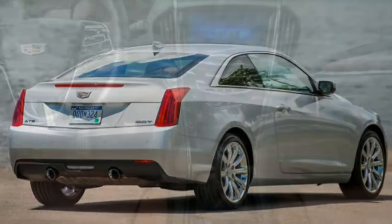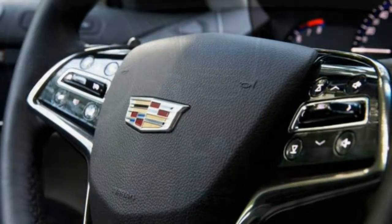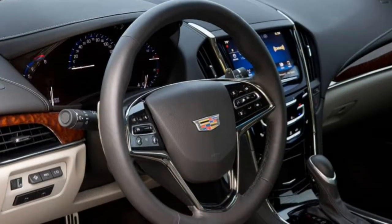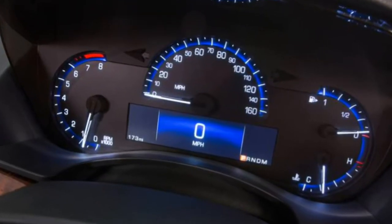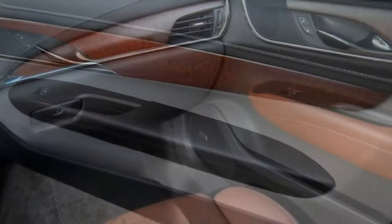Visibility. The side view mirrors are incredibly narrow, arguably too small, though we might find a position to offer adequate visibility. Otherwise, sightlines are clear to your front and sides, but they are limited at your rear as a result of the high parcel shelf. The standard rear view camera helps.